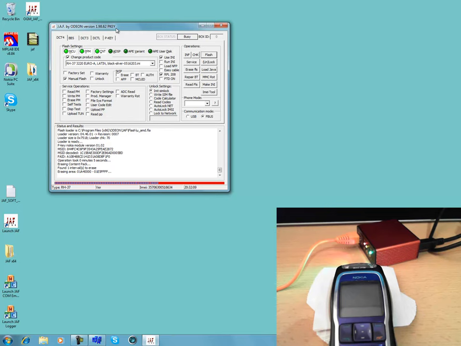As I said before, this phone was on Orange version 5.1. Actually, I don't know. This phone came from eBay dead. It was on Orange, but I can't remember what firmware it was because I wouldn't have known, because it was dead. So JAF revived it originally. I flashed it 3 or 4 times since just to play around with it. This is just an experimenting phone, but it works very well.